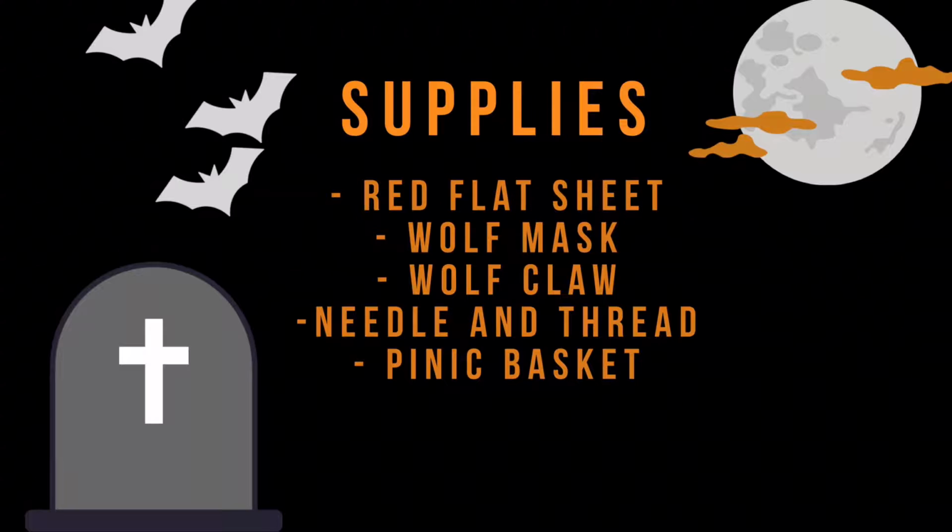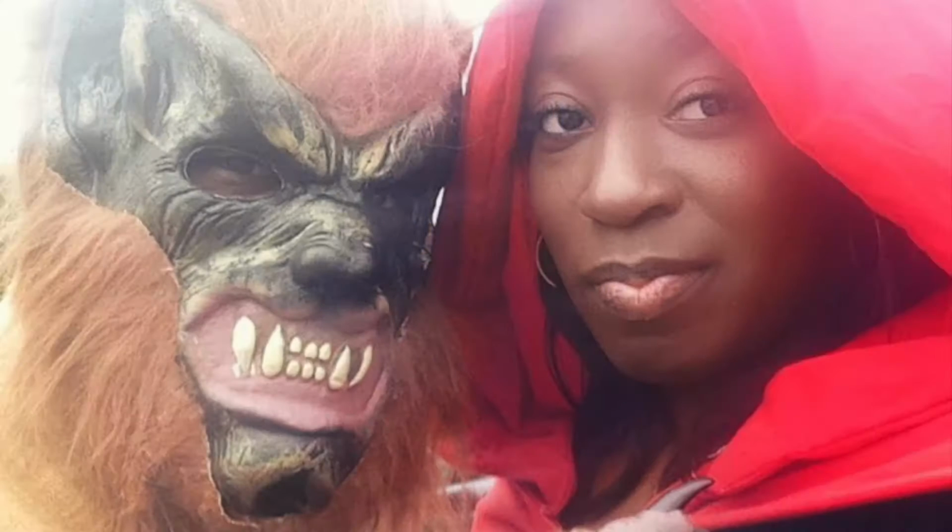I used a red flat sheet, a wolf mask, a wolf claw, needle and thread, and a picnic basket. So for myself, I had on a little black dress that day, and I used the red sheet to act as a cape, and I pinned it together using needle and thread. My spouse just wore a regular brown sweater, and he put on the claws and the mask. I do want to add that I did shape the cape using scissors.